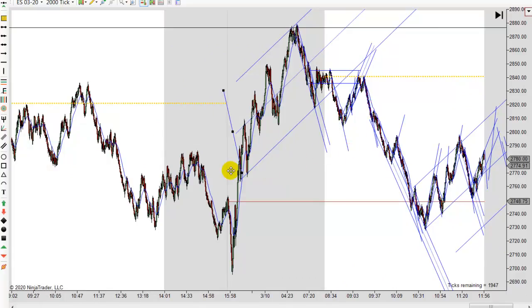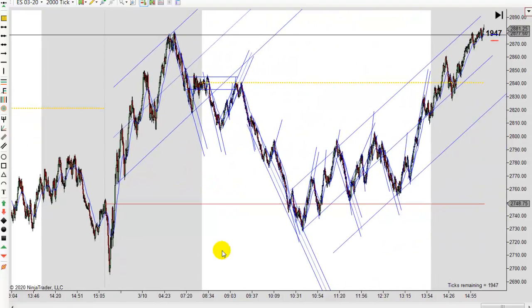So basically, we closed here yesterday and we opened here this morning. So prices came down, filled that gap, and then reversed. And you'll see that happen quite often. And it'll be gaps to the upside, and the market will trade up and fill that gap. And sometimes it'll keep going, and sometimes it'll turn and come back.